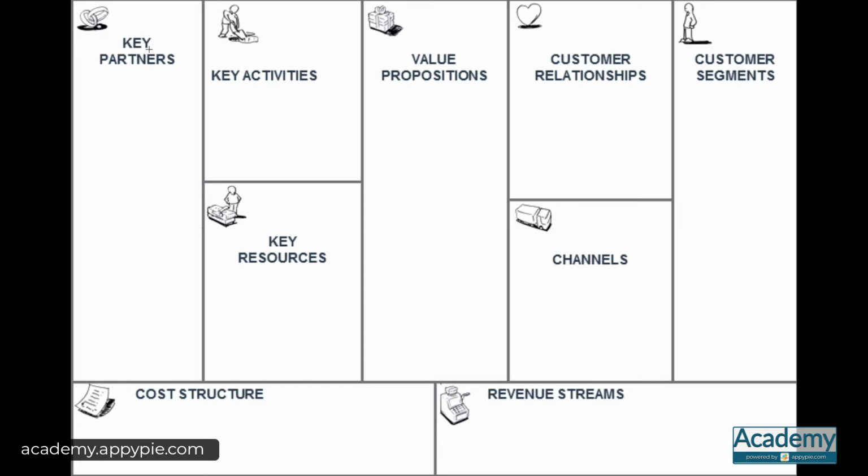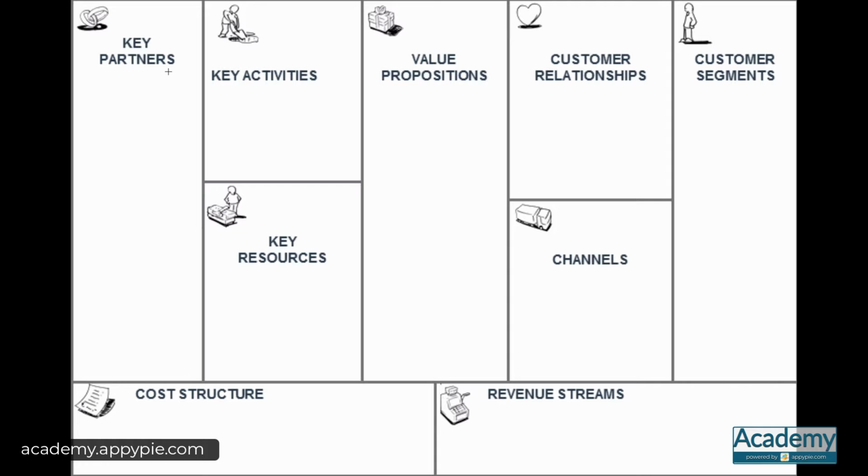In this video, we're going to go over the key partners area of the business model canvas, and you'll notice that it's next to the key activities and key resources, because if you are filling this out just the way it is on this canvas, they can point to each other. So some key partners can help you with some key activities or provide some key resources.